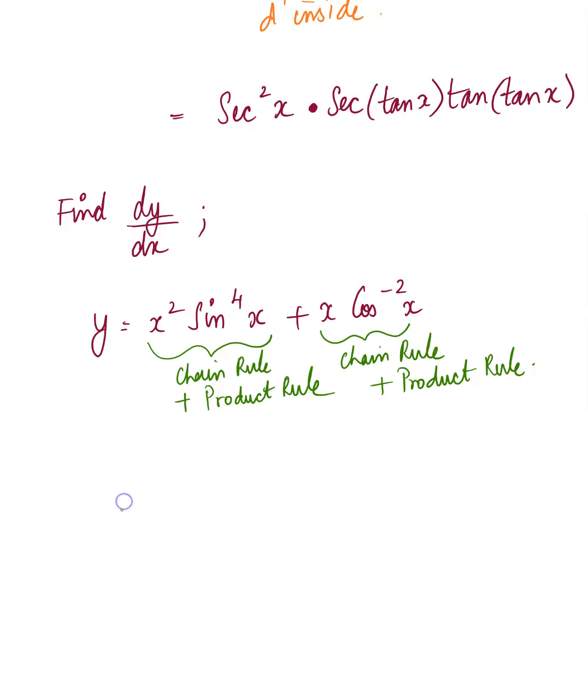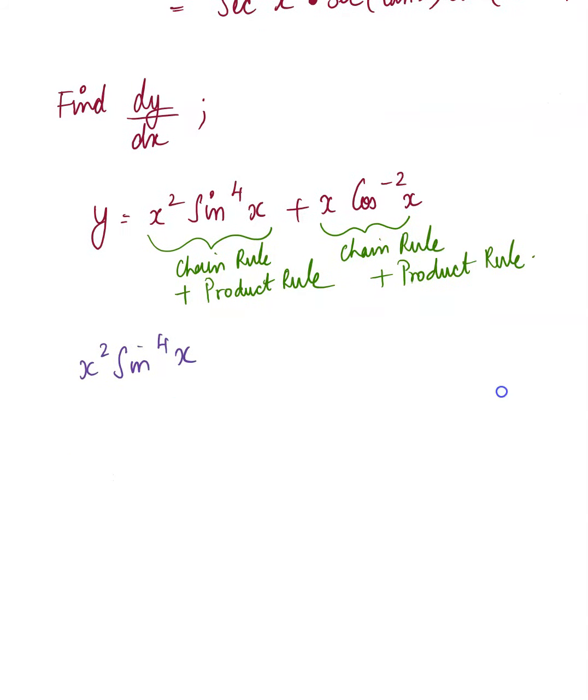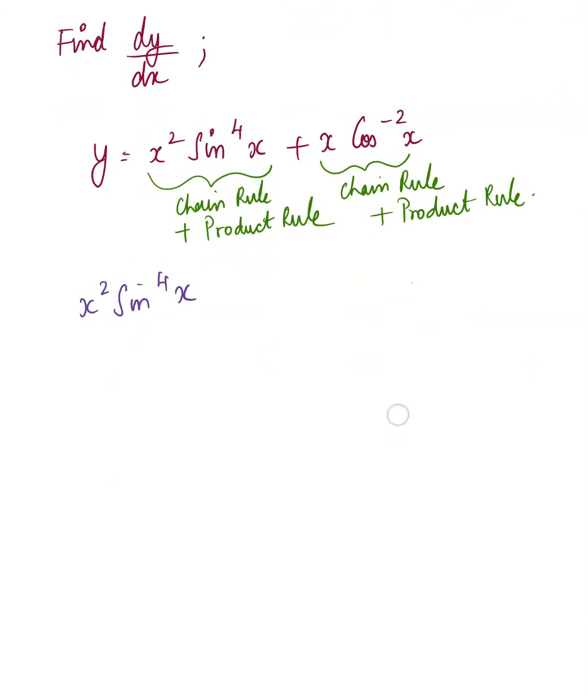So I'm going to remove that part here. Just for convenience, we can do them all in one shot, but again, only for convenience sake, I want to just look at the x squared sine power 4x so that you'll have a close-up, a zoomed-in view of what I'm doing. So that you can treat this as u and this as v. And the product rule, uv prime, is u prime v plus v prime u.